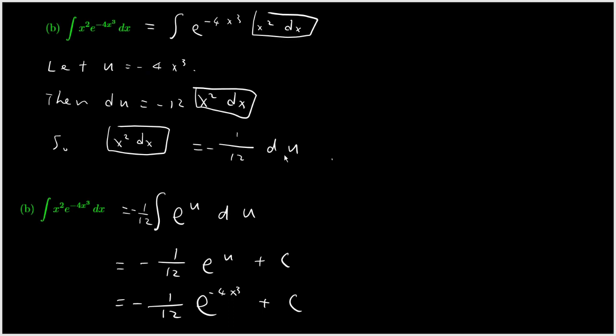Now question B. I told you how to choose u already. Choose u properly so that, since the integrand is the product of two factors, at least one factor will become a function of u with an easy to compute antiderivative. That's why after choosing u to be negative 4x cubed, one factor becomes e to the power of u. You know the antiderivative of e to the power of u, right?